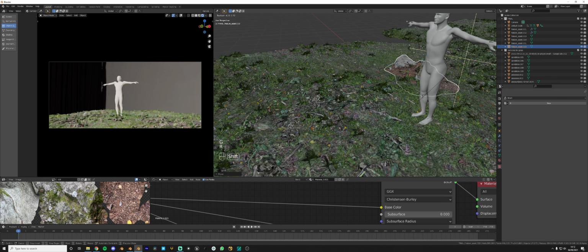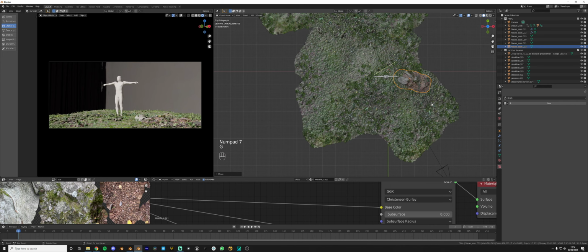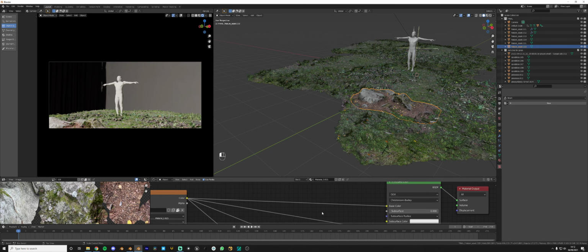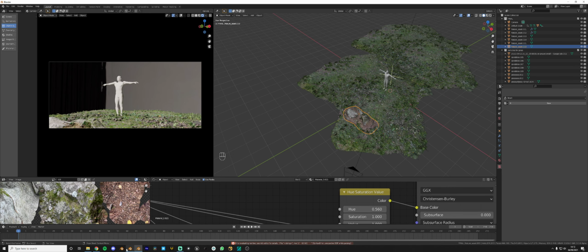All right, where do I want my rocks? Maybe here. Yeah. And tweak the color if you want to. Make them a little more greenish. 0.56.